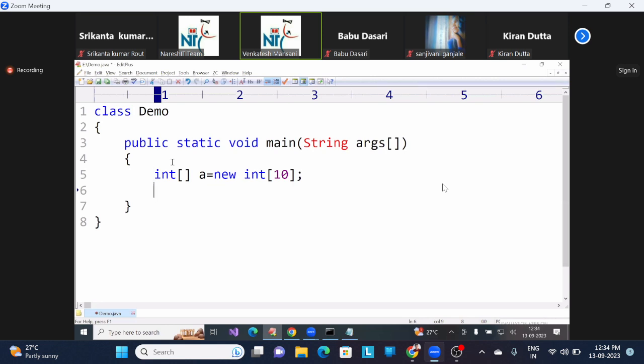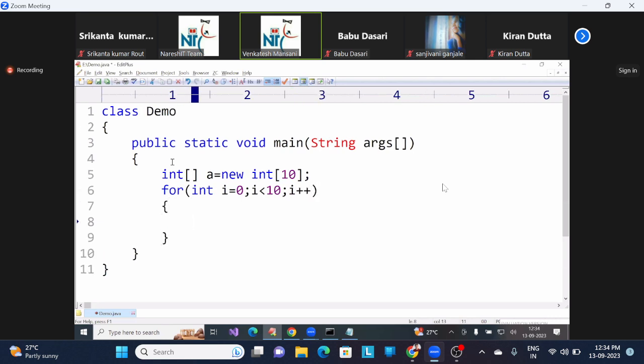That's why here I want to print elements. For loop, integer I equal to, the index starts with 0. I less than 10, if I write this, it goes up to 9, and the last index is 9. Now I plus plus.